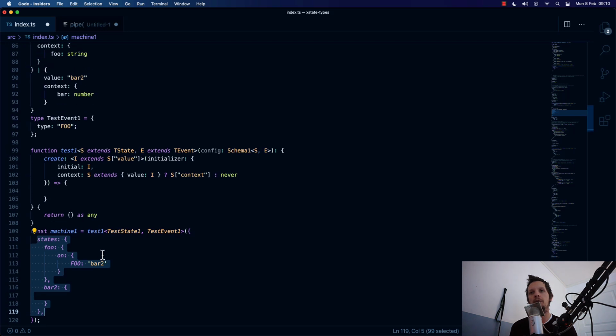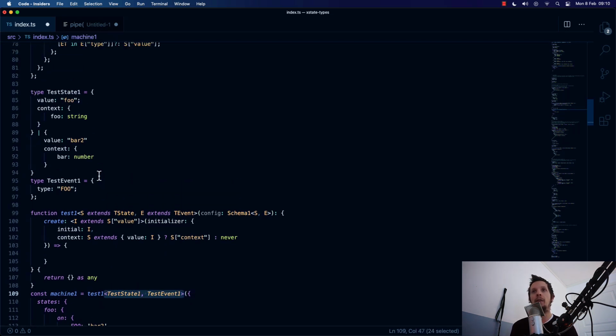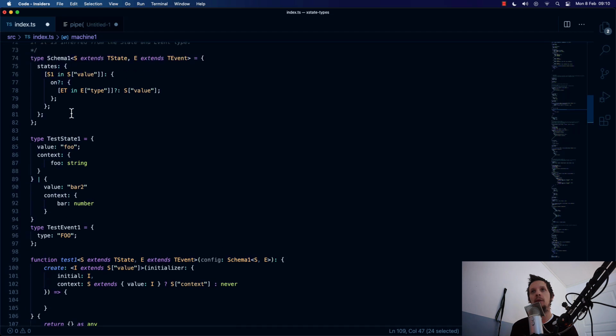Oh, but one more thing. Before we talk about nested state, you see that we're not initializing anything here. We're not saying what's the initial state and what's the initial context. And the reason for that is because it's impossible. Because we have to be explicit about what state we have and what events we have.